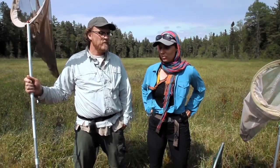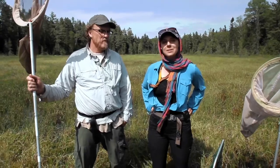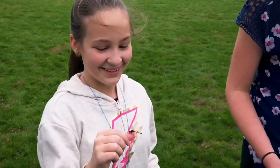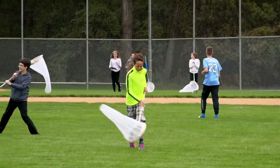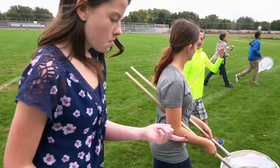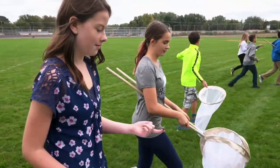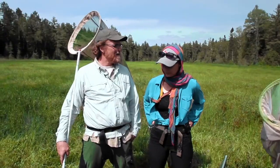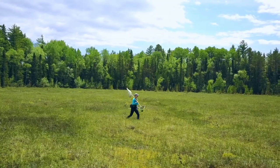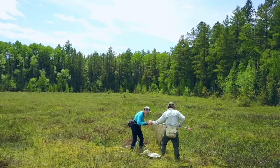No doubt. When I work with school groups and families, the absolute best catchers of the difficult to catch dragonflies are always the kids. Sort of the athleticism and the reckless abandon of kids with nets leads to their success. A bunch of 14, 15, 16-year-old kids out with a net and nothing's going to get away. They'll find it all. Yeah. I don't usually call it work, I usually call it play. It is play.